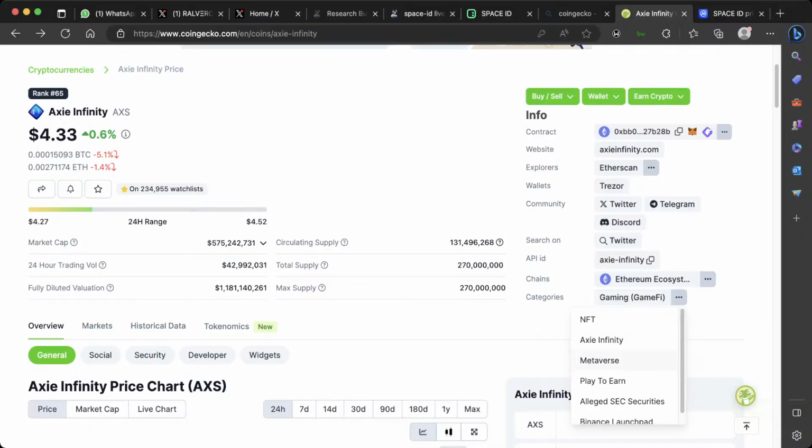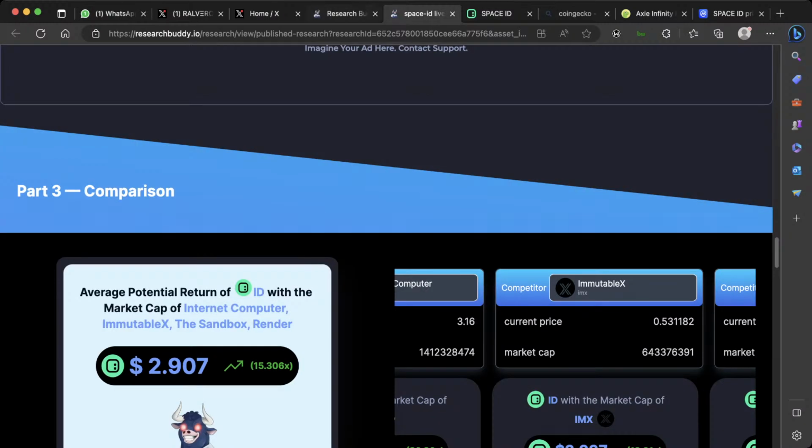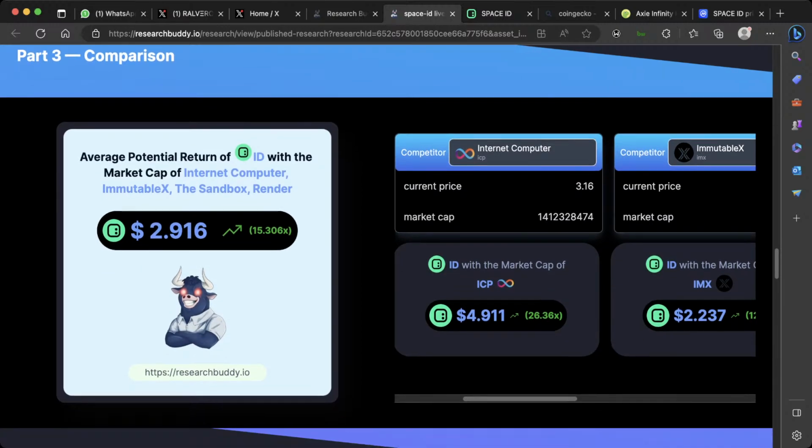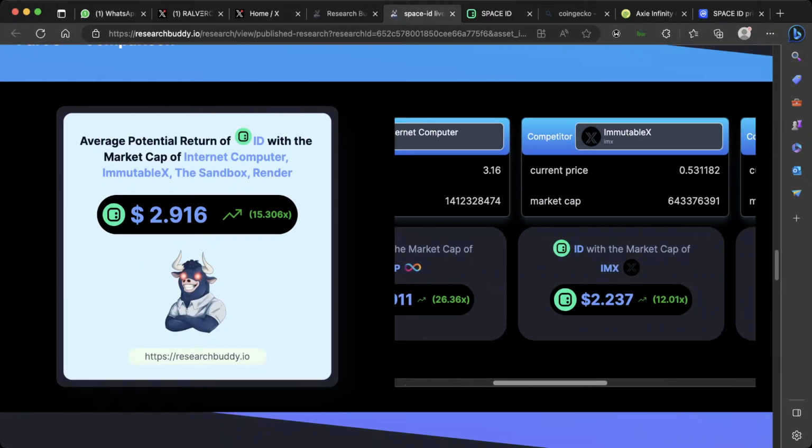You may have a hard time finding the competitors or the market leaders for this particular token, so as to be able to determine the potential return of the token. Because when we are doing research, I want to determine the potential return of a token. On this project, you want to be able to compare it with other projects, all right? Their competitors who are perceived to be the market leaders, and see their potential return if they get to the market cap of their leaders, right?